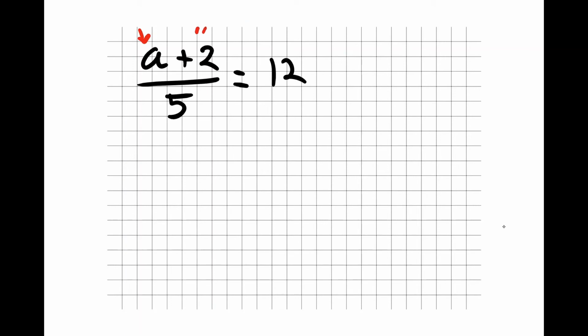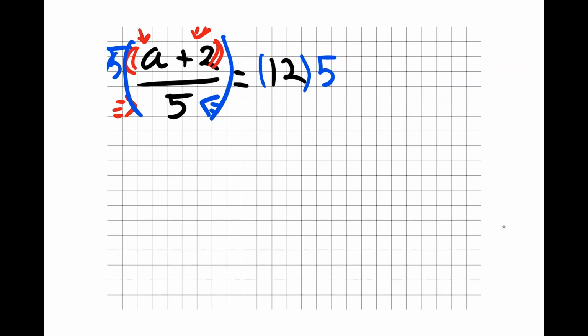We have our plus 2 over here, and then we have this 5 over here that's actually dividing all of this. Because our variable is up here, we want to get rid of this last, we want to solve this last, meaning the first thing you want to target or get rid of is this 5. In order to do that, you need to identify what the 5 is doing. Whenever you see a fraction, always remember division is taking place. You want to get rid of a division, do the opposite, which is multiplication. Multiply by 5 and multiply by 5.